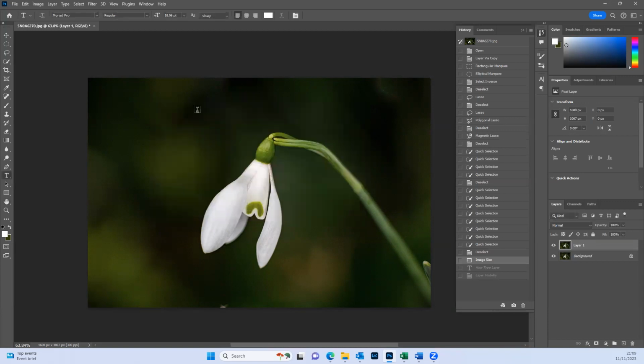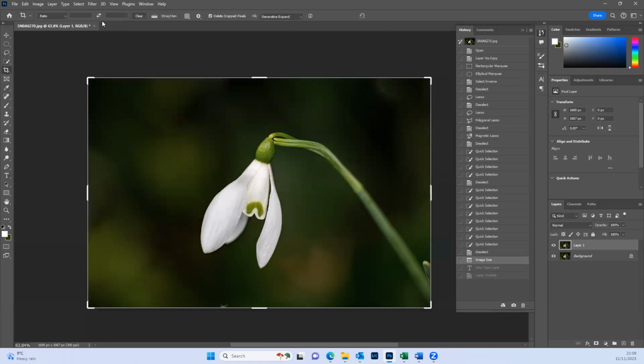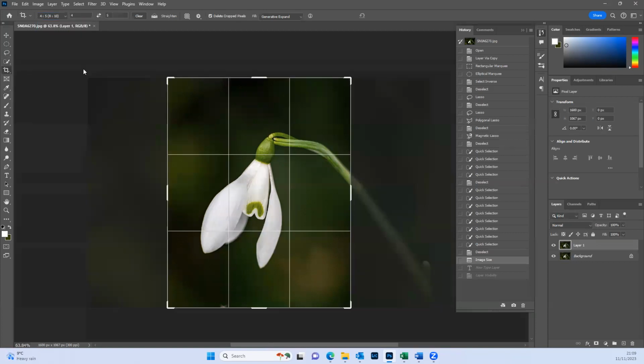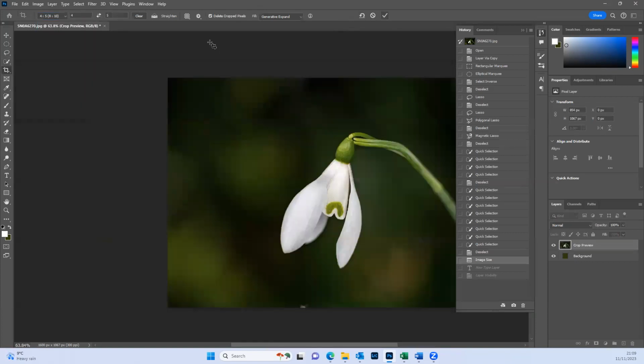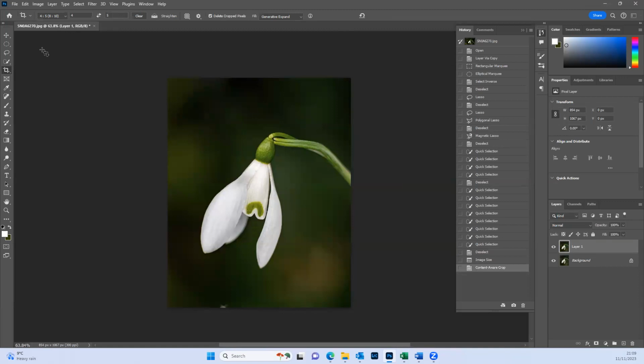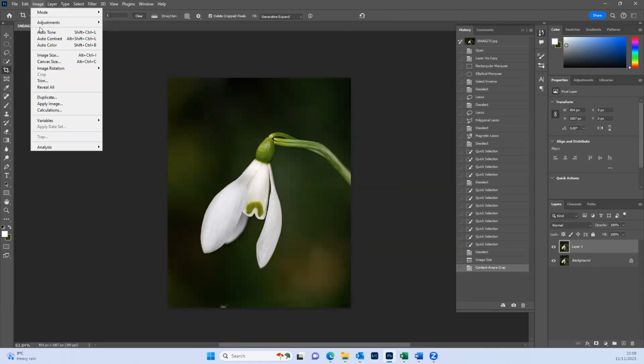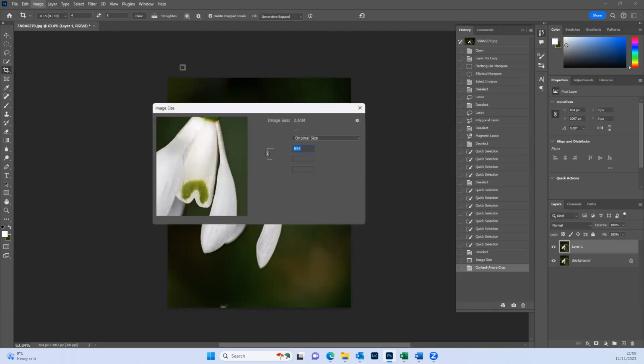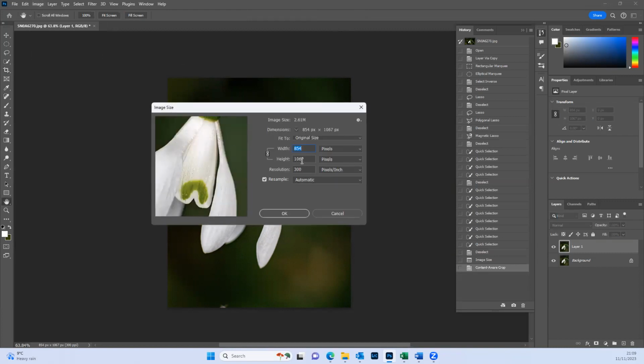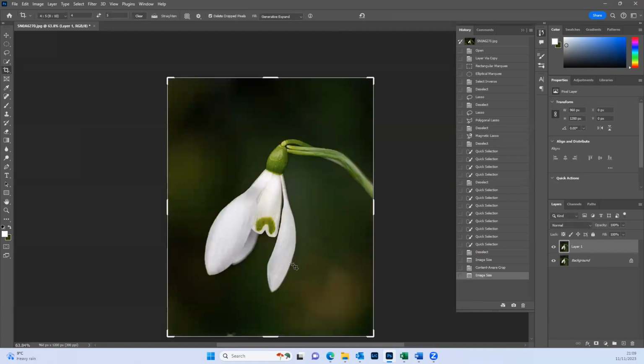So if the picture was, let's make it a, let's crop it 10 by 8. Do that. So now the picture is taller than it is longer. So if we were to resize it, you can see the height is going to be taller than the width. So you would choose the height first and accept that the width is not going to be the same. I hope that makes sense. Any questions, drop me an email.